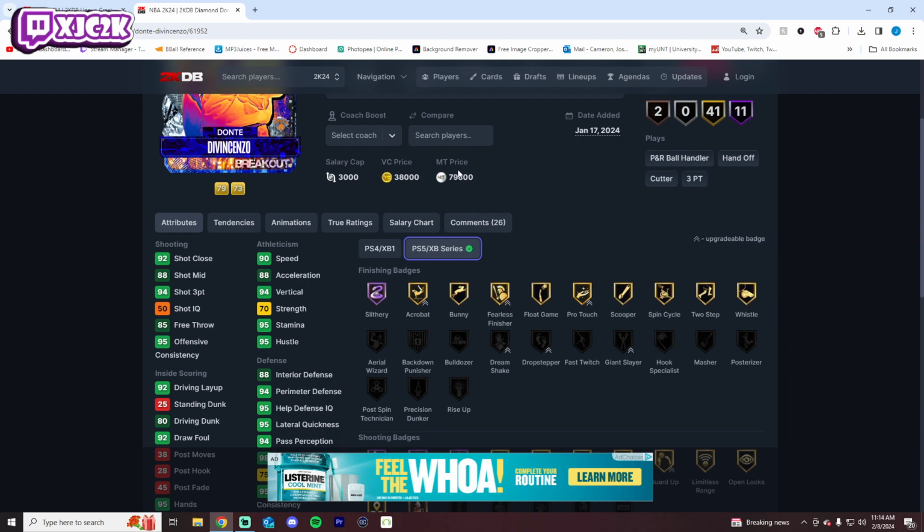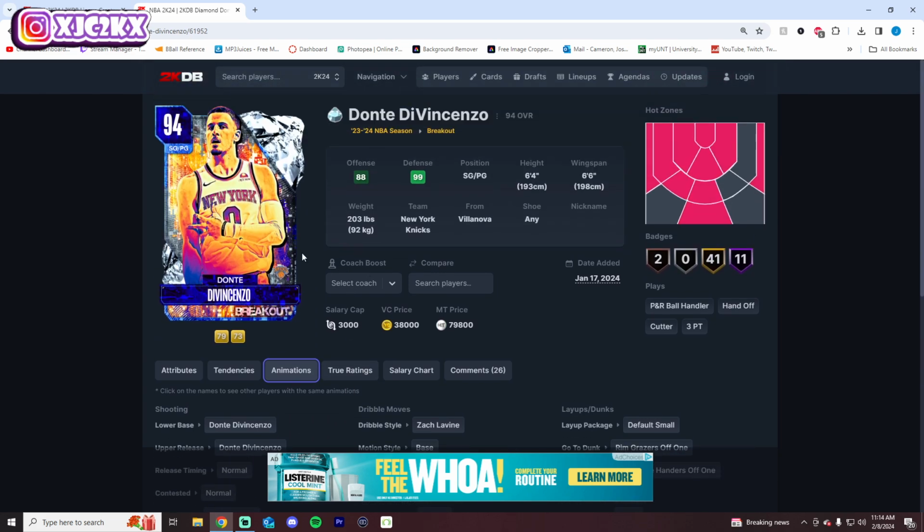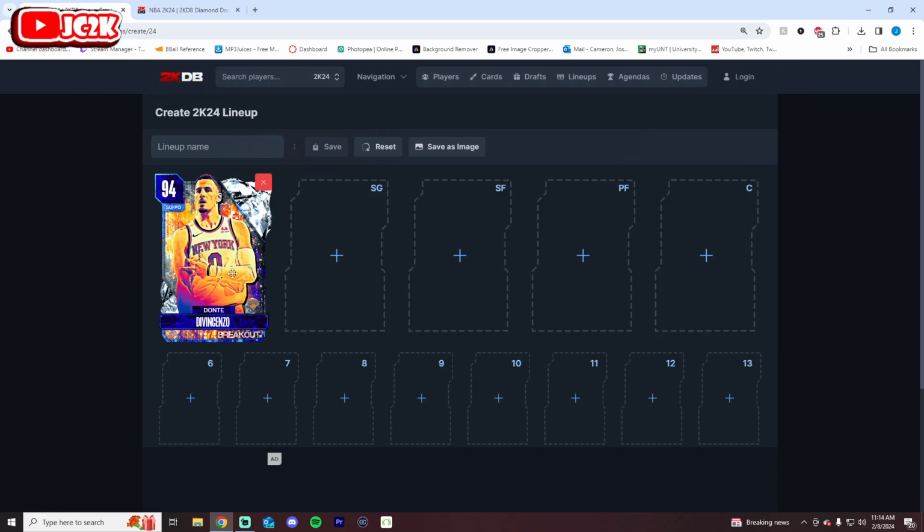He's actually gone down in price a little bit. He's less than 80K, so a little bit cheaper now. Release is super duper nice. Overall, really good card. Coming at the point guard spot with great animations, a nice release, good defense, just everything you need out of a point guard position for 80K MT. It's a great start to the squad.